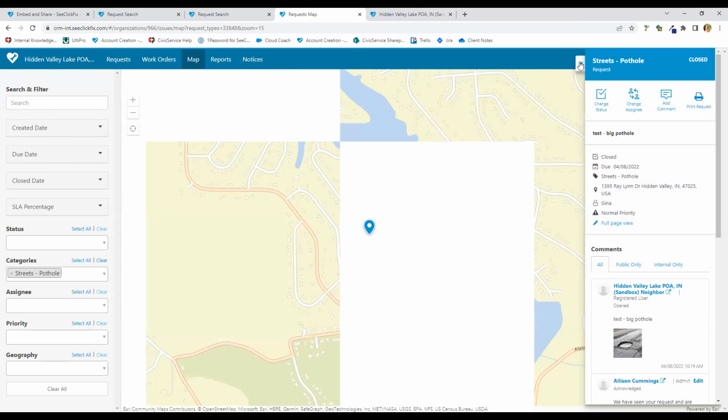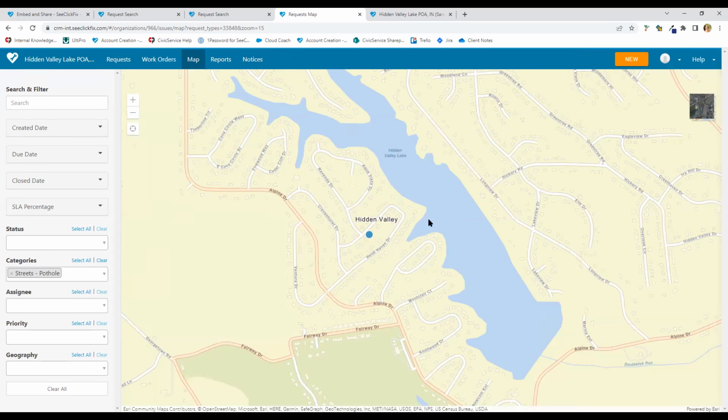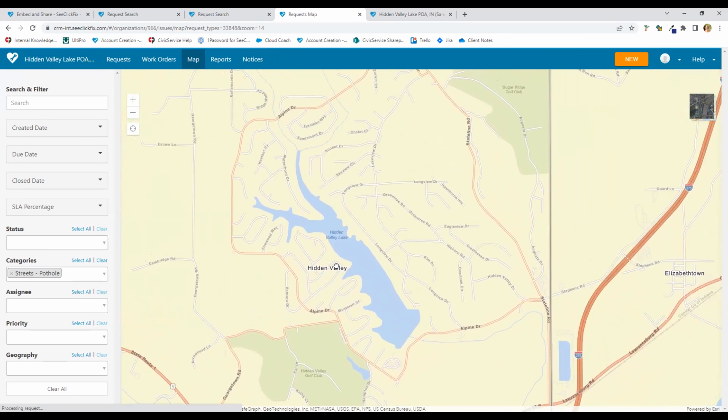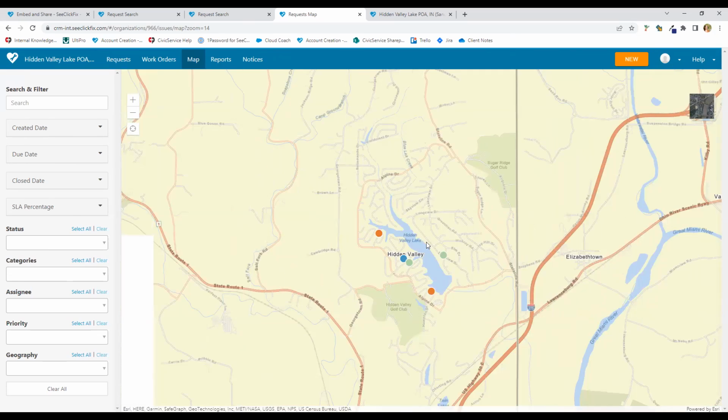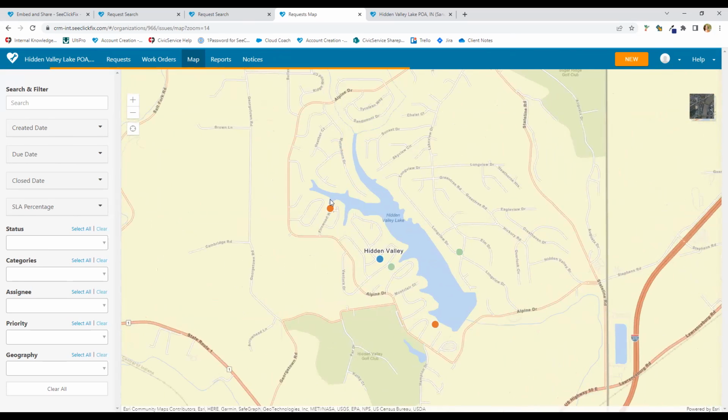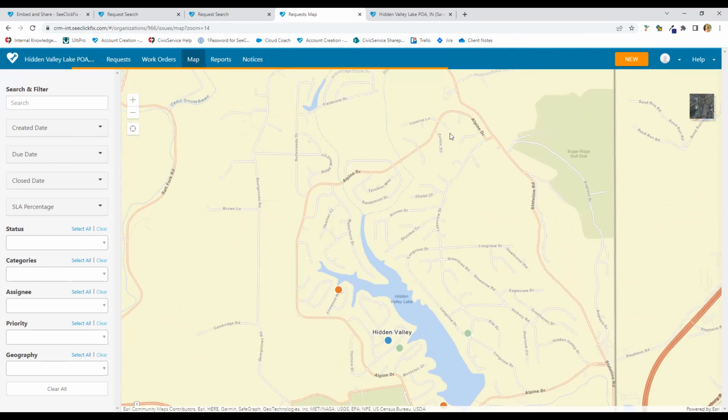All right. So this was mentioned earlier that if we see people that are calling a lot from the phone, maybe we need just marketing for them. Another time you might do marketing is by looking at your map view. So looking at this map view right here, we can see that we get a lot of requests right around this main part, but maybe way up here, we never get requests. Maybe they don't know about SeeClickFix.